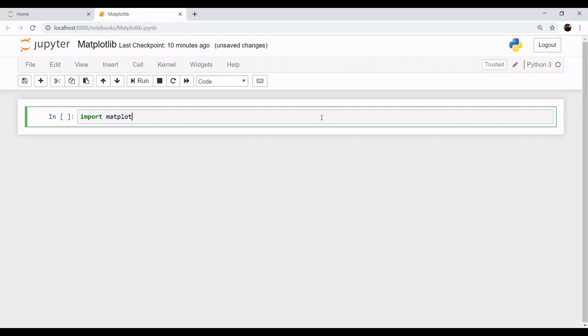Import matplotlib.pyplot as plt. Now what this pyplot does: matplotlib.pyplot is a collection of command style functions.